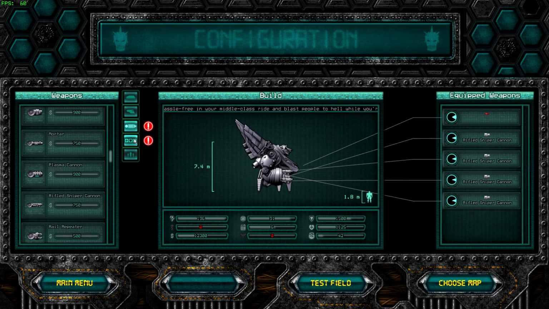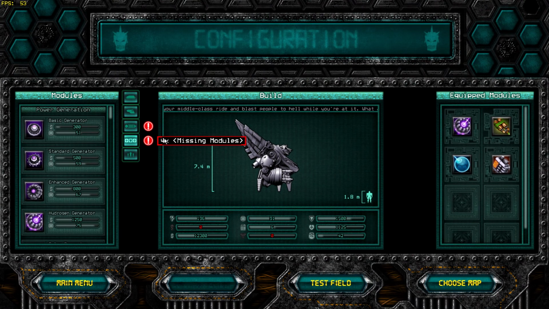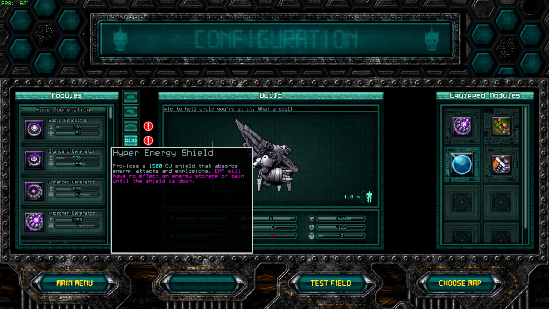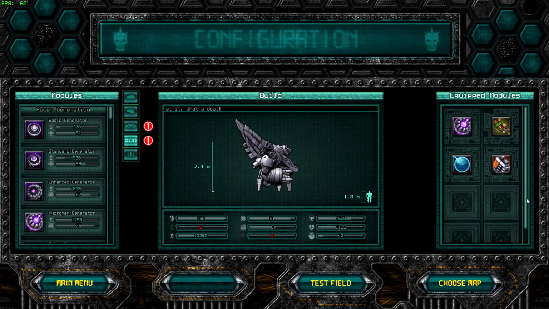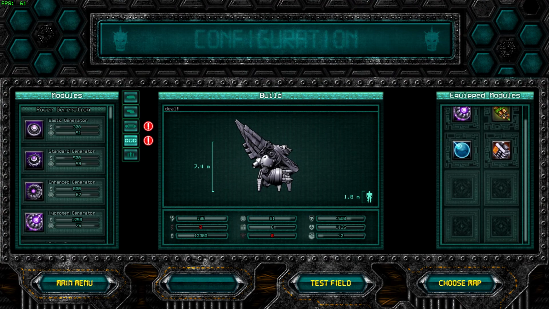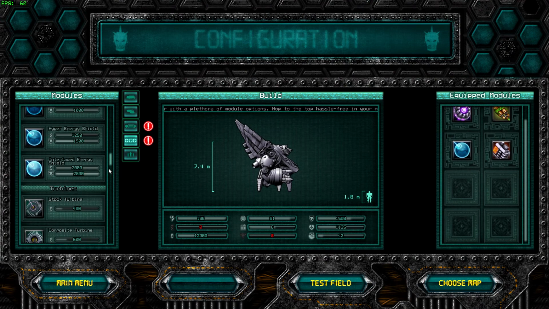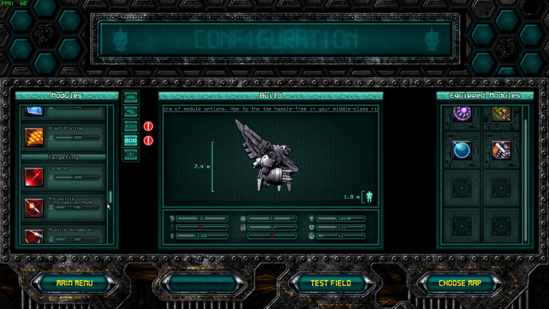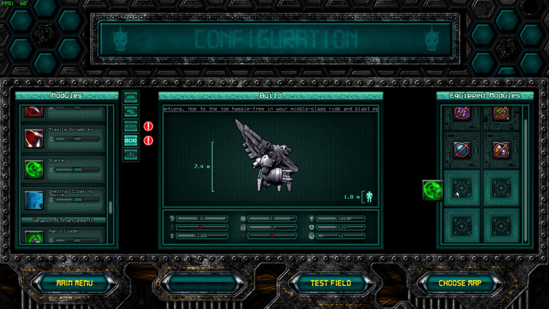Then we'll go to the modules, which are special modifications you can make to your Sentinel to grant it certain properties. So the head comes with these 4 modules by default. And so we get 4 additional slots here, where the number of additional module slots you get depends on the chassis, or the Sentinel, whatever you want to refer to it as. But the orbital has 4 additional slots. So for these slots, we are going to scroll down and find the scanner, which is vitally important for aiming.